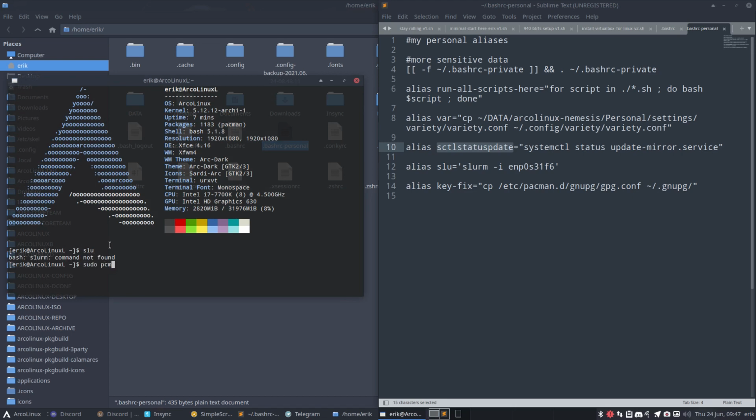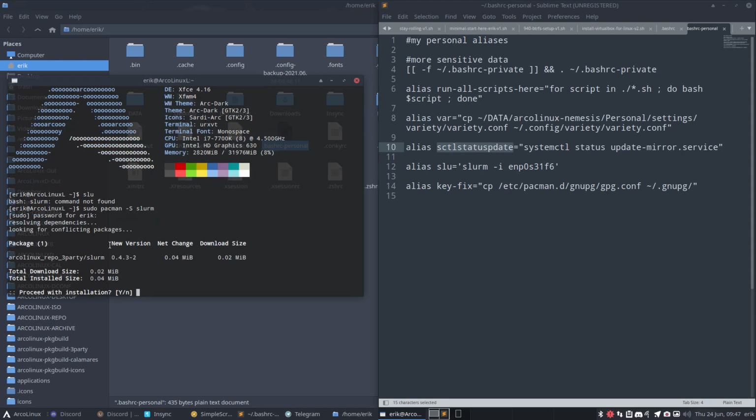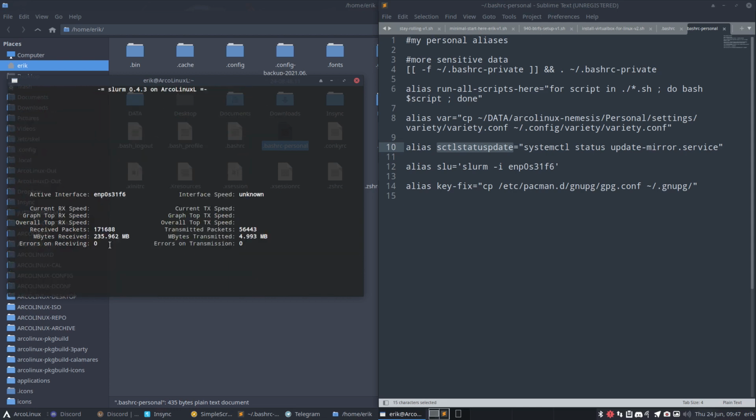It's a nice little application to monitor your communication, but based in a terminal. So if you're torrenting or downloading or something, you get your speed and all that. Of course, you need to change your interface. This is my interface.